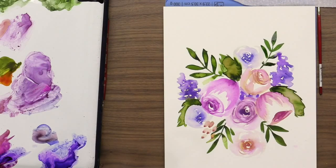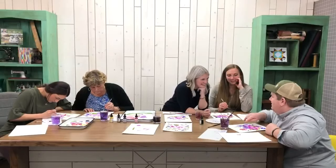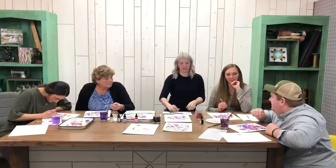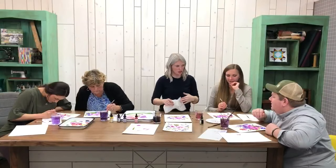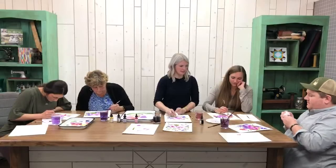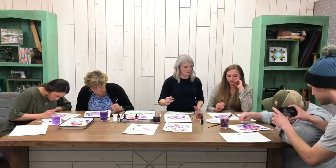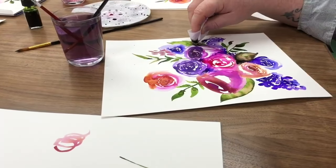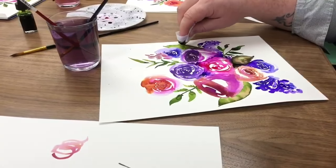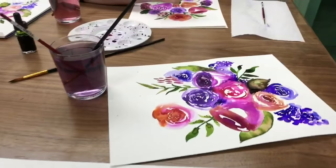So I've got a leaf that's been pooling for a while. That's okay. Probably not going to be absorbed by the paper. Some will absorb, but if there's too much water and it's just not drying, you can just take your paper towel and pick it up and dab it. If it's just getting too wet for you, just pick that up. And actually, you can get some really cool texture with the paper towel when you pick things up. That made a cool little line. Yeah. That's awesome.